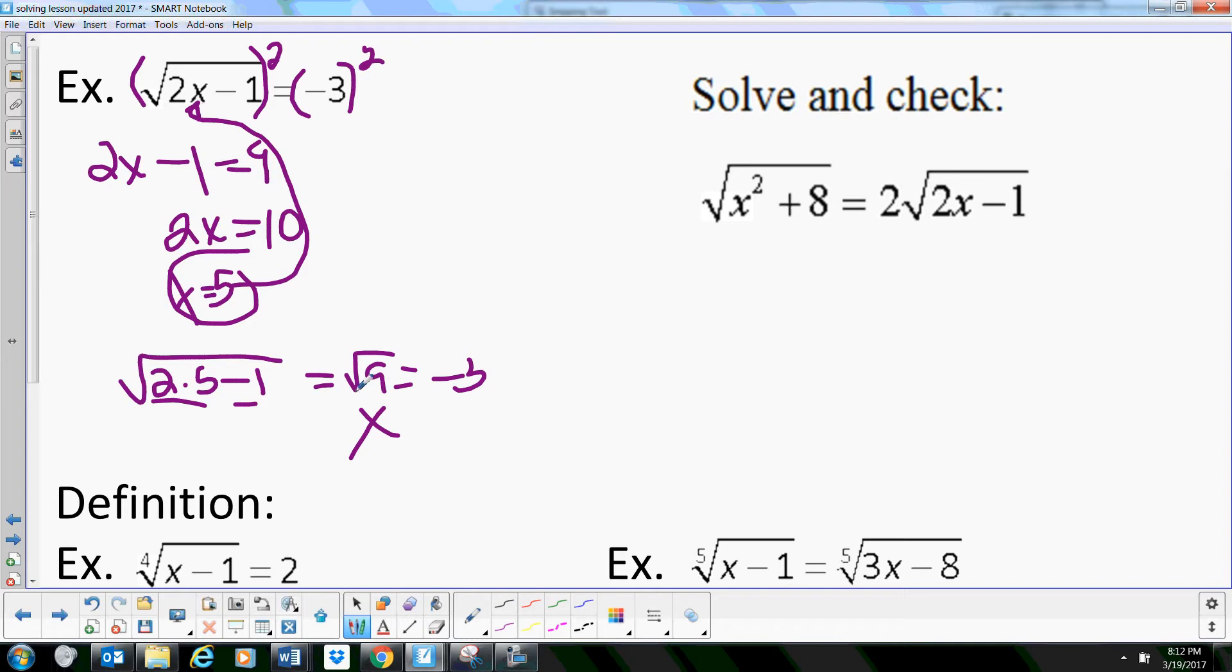Now the square root—this is when it gets a little tricky. People say when you take the square root, you get positive and negative solutions. Yes, that is true if you're starting with x squared equals 9. When you take the square root of both sides, you end up with x having two possible solutions of positive and negative 3. When you're taking the square root of x squared, we have two possible answers.